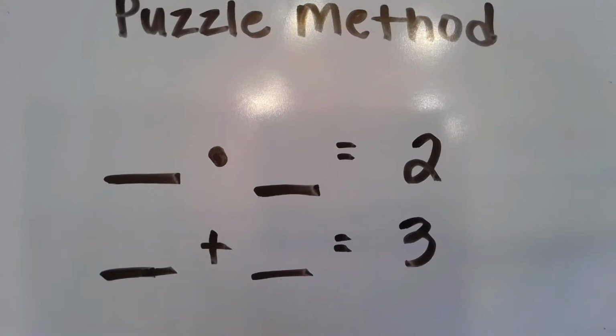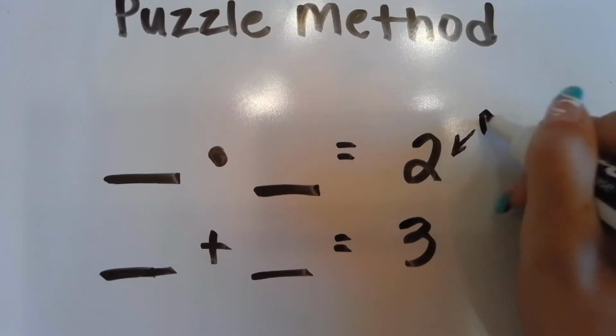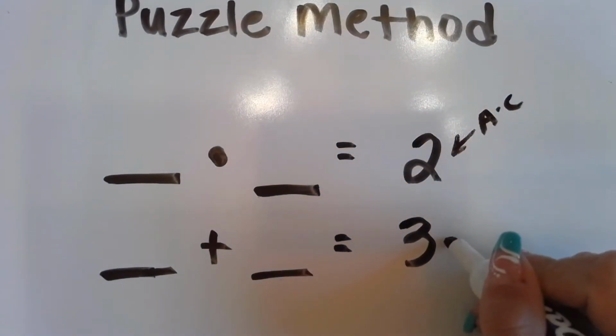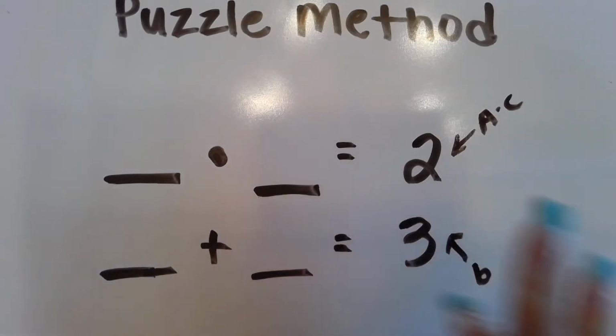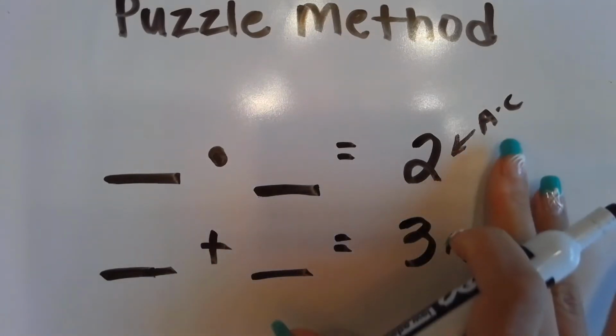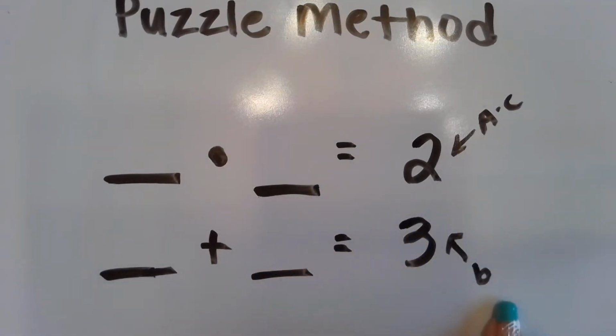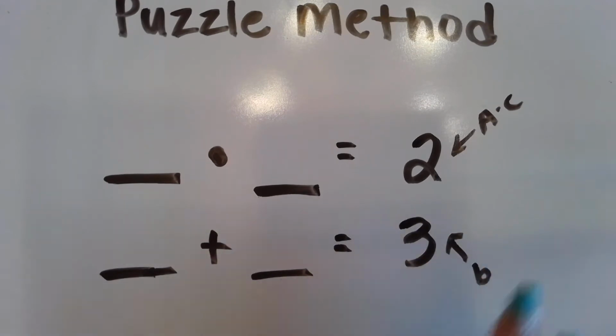And when we do this, and I'll get more into this, this is going to be your A times your C, and this number is going to be your B. I will explain what A times C is and what the B is when we actually start looking at the equation. But I just want you to have that in the back of your mind. So when you start setting this up, always know this one's your A times C and this one's your B. I will explain all that later, but let's just go ahead and get into it.